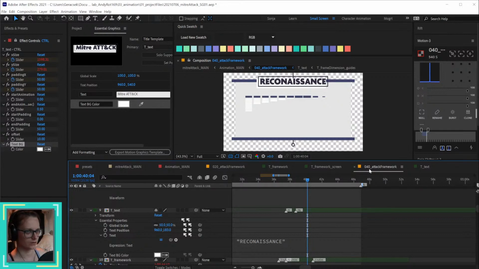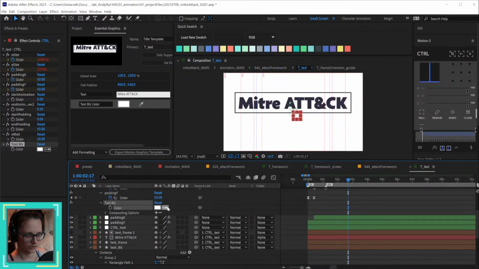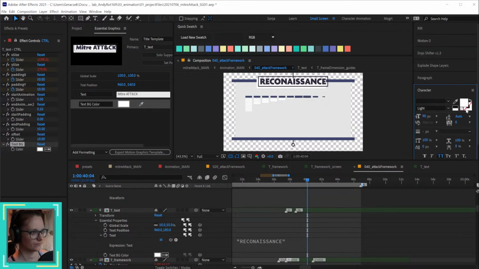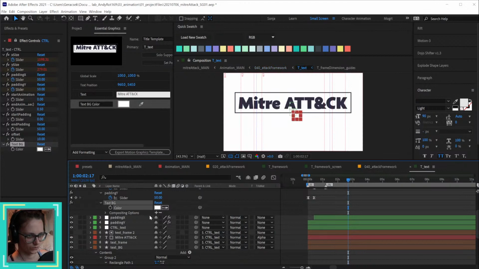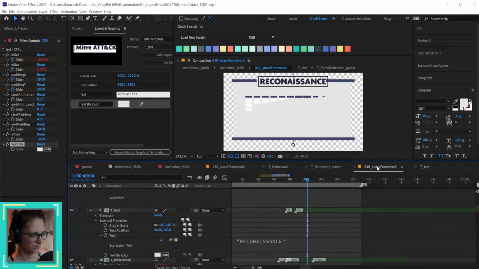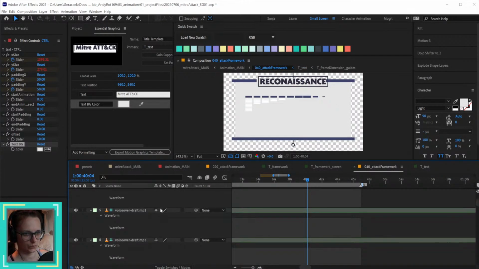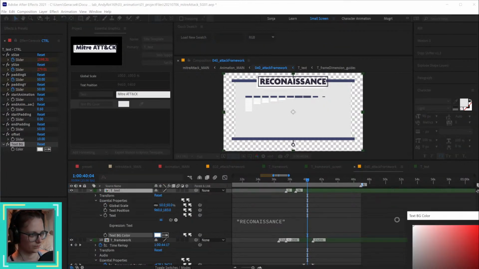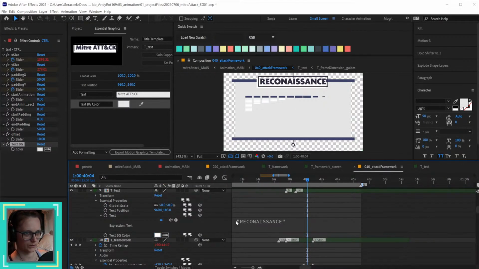Oh, it's white. Okay. It's not supposed to be white for everything. Damn it. Okay. Let's see. I want this color. That's this color. Okay. I want that to be the standard color. Yep. But for this one, I want it to be white. So here. For this particular one, I want it to be white. There we go.